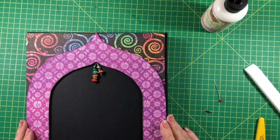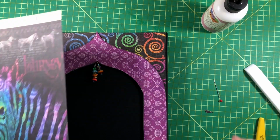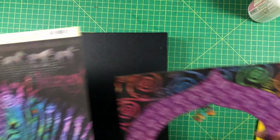Okay. So I think the next thing that we need to do is cut the piece that's going to go as the background from this. And we need to be careful about it because it's going to determine the placement of our elephants inside the arch.